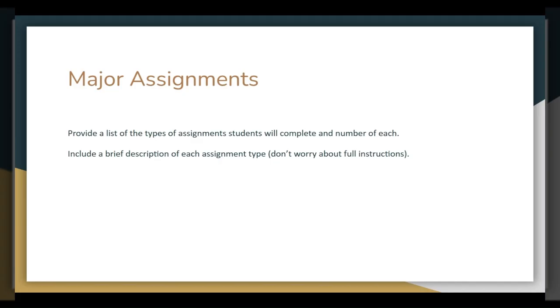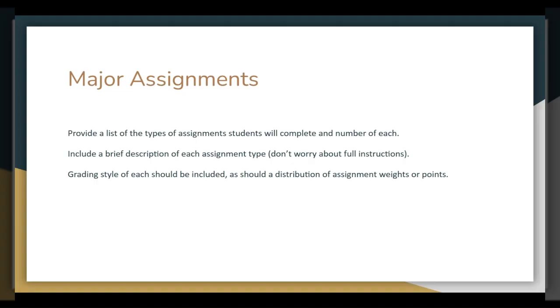And then usually below that list is a description of each of those assignment types. And this does not need to be full-blown instructions. You don't need to include all of the guidelines for every single assignment, but just a few sentences that explain what kind of work those assignments are. So you might see in a sample syllabus that workshop pieces are 2 short stories of approximately 3 to 5,000 words each or something like that. Reading and discussions are students' opportunity to engage with the model texts that we read, and so on. Okay. So just these short little blurbs about each of those things.